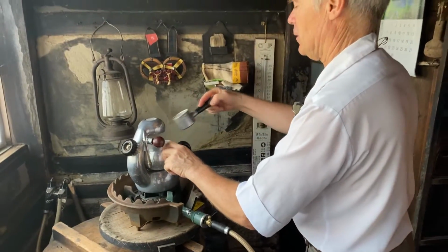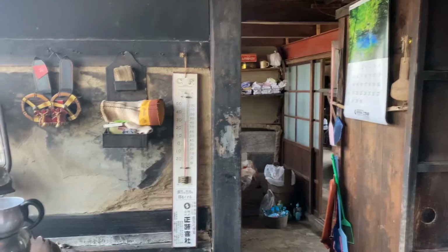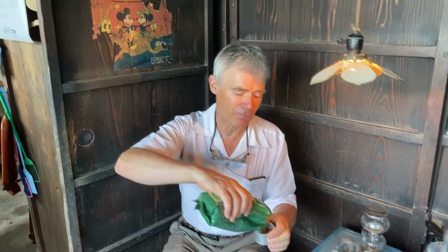Right, let's take it back to the stove. It's on the stove. We have to put the coffee in. Just think, I'm just going to wash my hands. You can never be too clean in the kitchen. Right, now here is the key factor. It doesn't matter what kind of coffee you use in these things. The most important thing is how fine the grind is. Coffee bought at the supermarket will not work. Coffee bought at your favorite coffee roaster will not work. You have to get it specially made. So when I go to my local coffee roaster, he has this big machine for grinding it. I tell him, set the dial to zero. That means the absolute finest grind you can get. So it's almost like Turkish coffee. It's fine powder, like that.